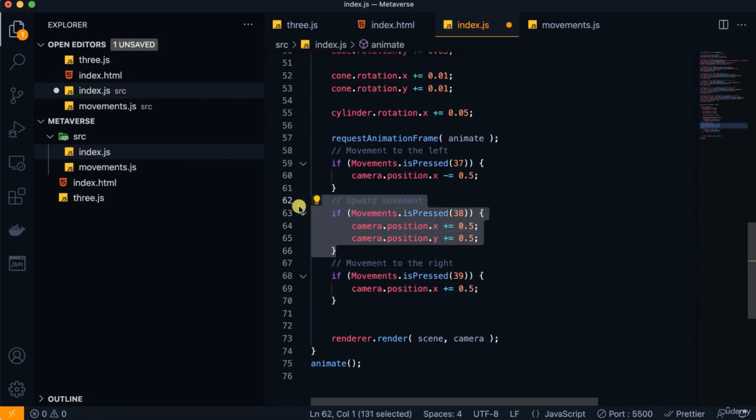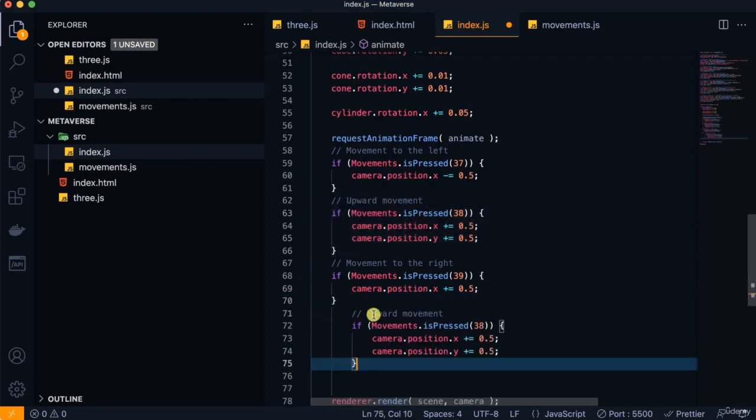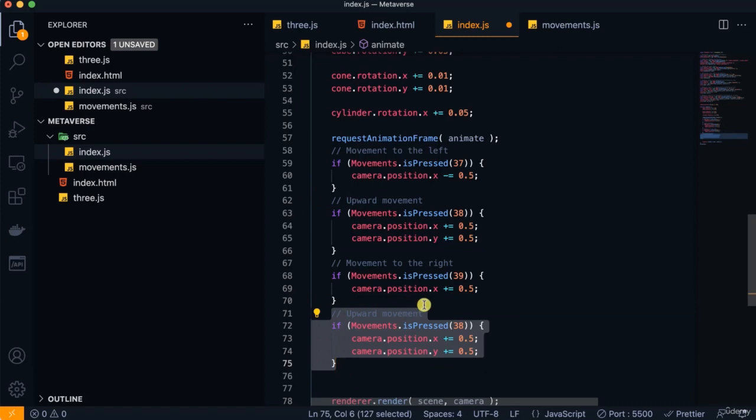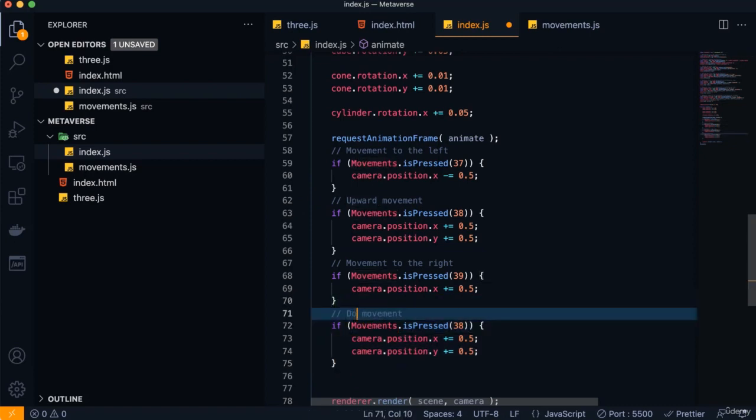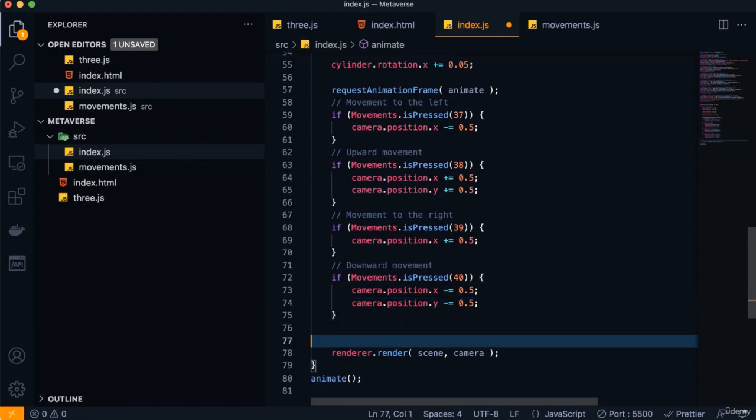And now let's move down. So let's copy here. Let's paste it on the bottom. We go downward movement. And I'm going to make that modification right now. Let me first specifically here, downward movement. And then now the key for that one is going to be 40. So let's make the modifications. We're going down. So it's negative X, we're going down. Negative Y is also down.